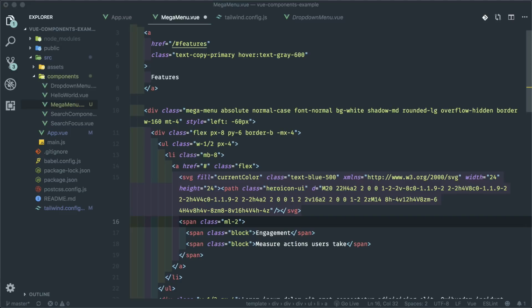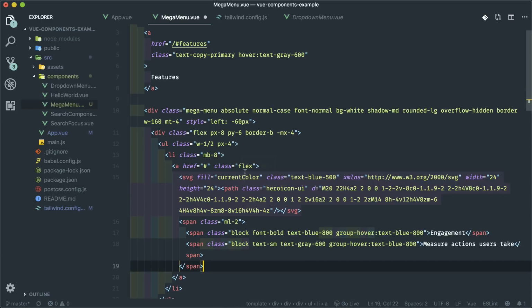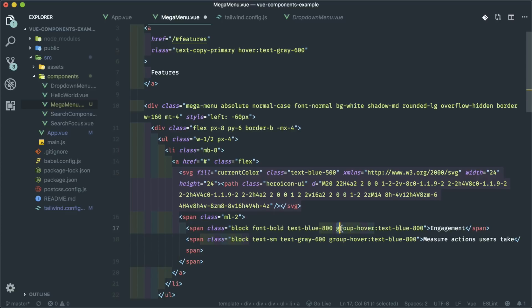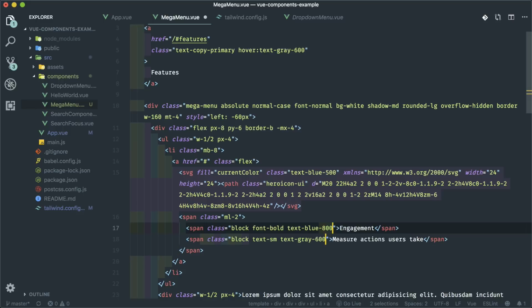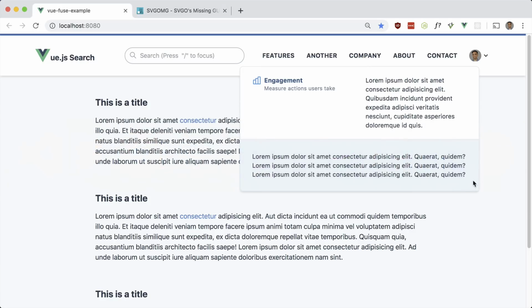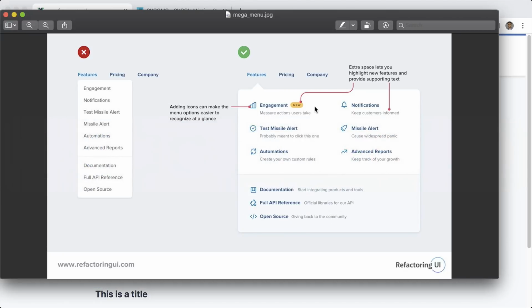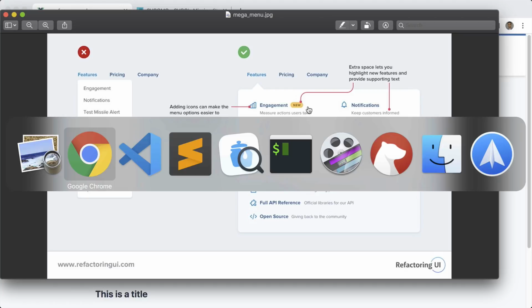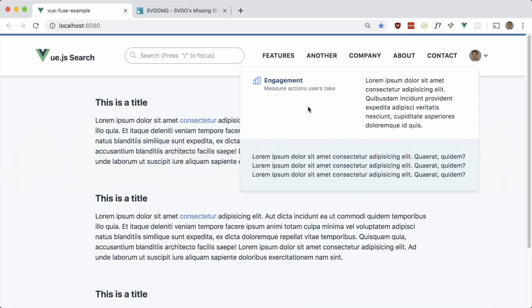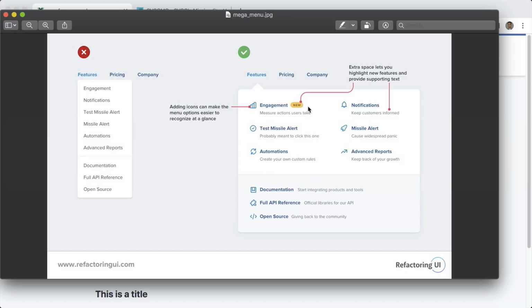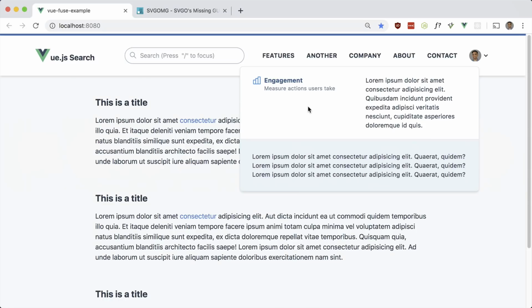And I'm just going to grab all the text here, just paste it in. It's just basic typography and spacing, and ignore the group hover. I will take a look at that later, or right after this. And that should look good now, and it looks pretty good. Let's take a look. So yeah, I'm happy with that. I'm going to ignore the badge. It's not necessary for what we're doing here. I'll probably add it in the finished version. Okay, so I'm happy with that.